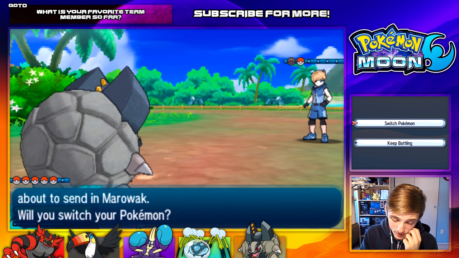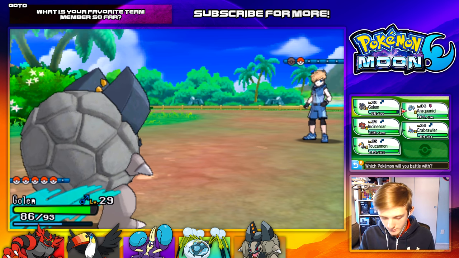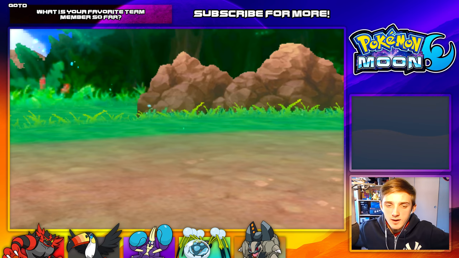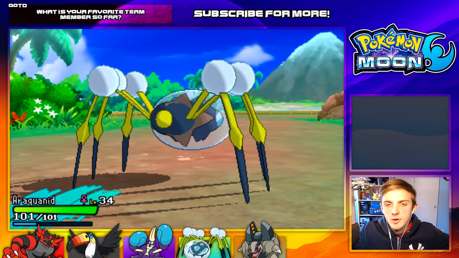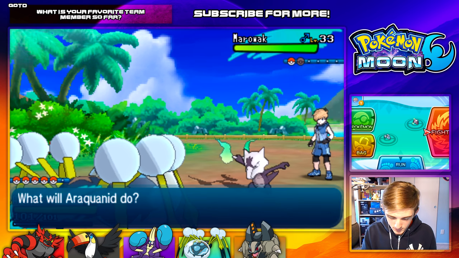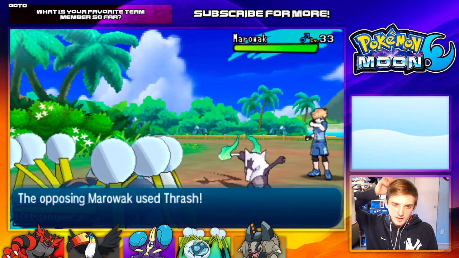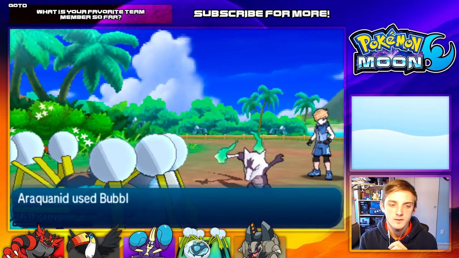Marowak. That depends on which Marowak that is. I'm just going to go into Araquanid because he could take on whichever Marowak it is. It's probably going to be the Alolan one, since he has an Alolan Sandshrew, to be honest. What are we looking at? It is the Alolan one. I actually forget. Yeah, okay, it is. Alright, good. It is, I believe, Ghost Fire, which is a crazy typing for this thing.